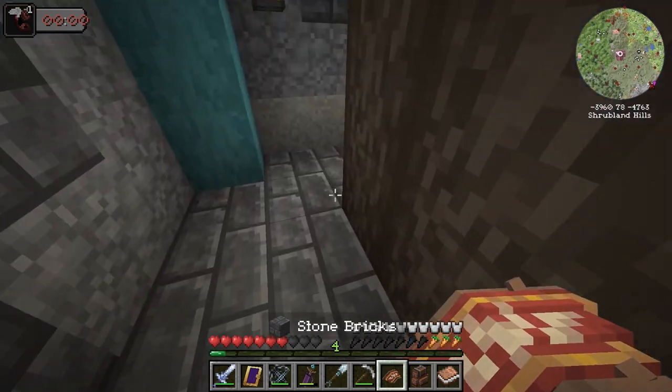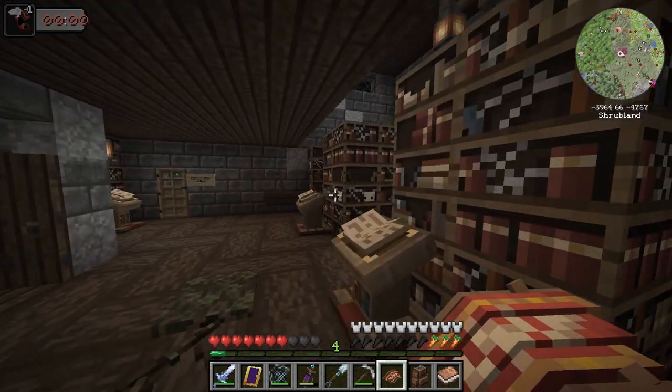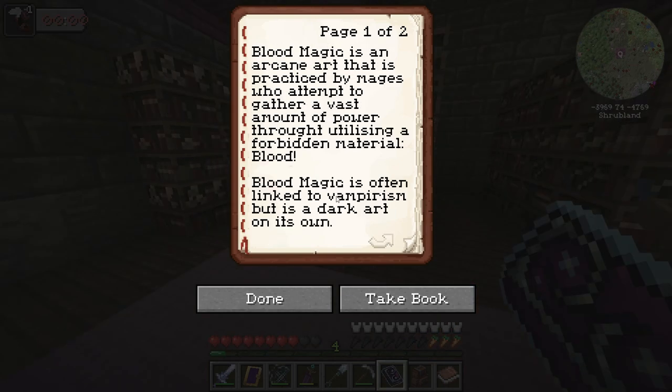I'm gonna go read the lecterns in all these places and see what they actually say. Bruh. It's got literally an explanation for all of the mods. So this is how to tame your dragon. Well, it'll be for combat, farming, or transportation. There's probably a dragon for it, but beware, taming a dragon isn't an easy feat. Blood magic? Bruh. Blood magic is in this? Oh my god, I love that mod.